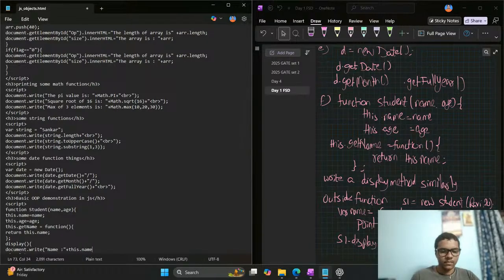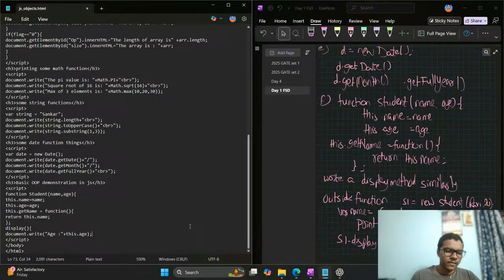Now what? Let's do age because name was already there. That checks out, and close the function. It does not need a semicolon at the end, and close the function student.